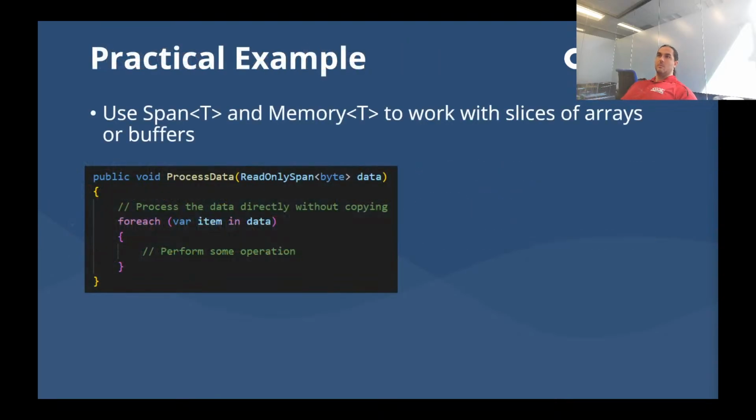One example, something we've already talked about, is Span and Memory of T. We are not making additional copies, we're not making additional substrings and so on. We try to adhere to that zero copy technique and say we have one copy, we're just going to create views on that copy for different areas, and that's good enough. That's one we've already talked about.